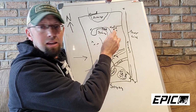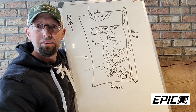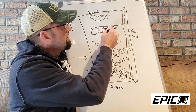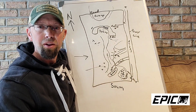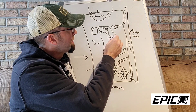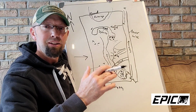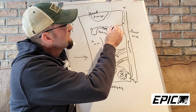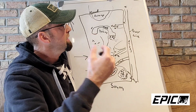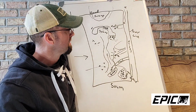I like the way that stand sets up off the road, quick and easy, in and out. If he gets there late on a Friday afternoon before the weekend, wants to get in for an evening hunt, I don't think he should have a problem getting into that without busting any deer. Again, we're going to have does stacked up here on this little ridge, but with hinge cutting strategically, we can screen off that little ridge system so deer do not see him accessing. Again, we can hinge cut up along his access as well, so he can get into that stand totally undetected from a visual standpoint of the deer.